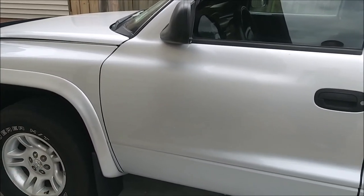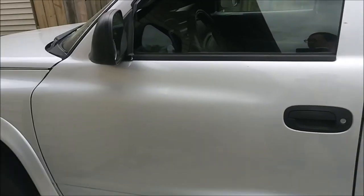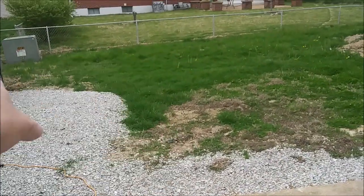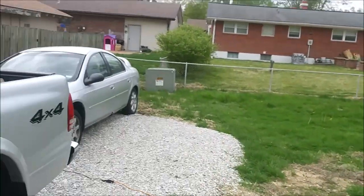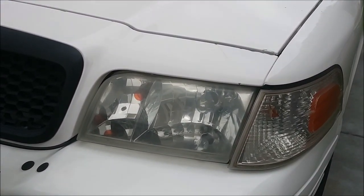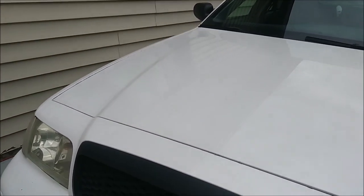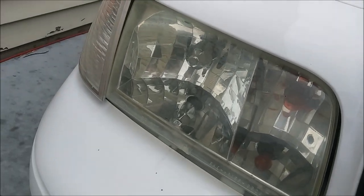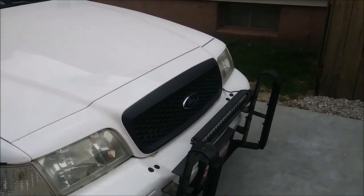I need to figure out if I should rent a dump trailer loaded with rock and navigate it through, or tear a hole in the fence over there. I also want to mention it's been three years since I did the headlight restoration and they're just now starting to get cloudy again — so that was a solid three-year result from the sanding and ceramic coat. I'd say that's pretty good. It's probably just time to refresh them — sand them a little and apply some more ceramic coating.